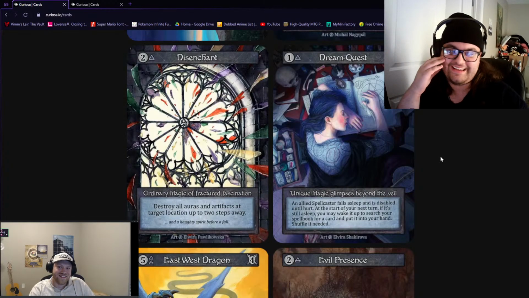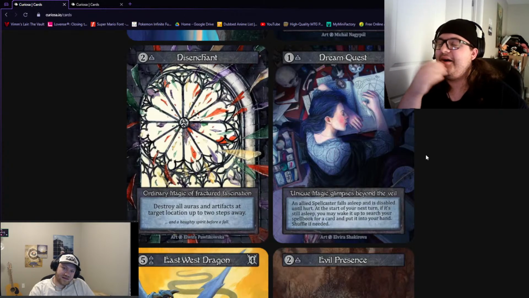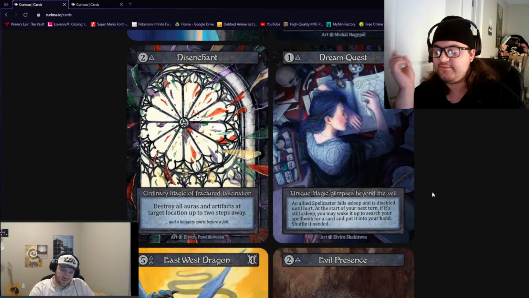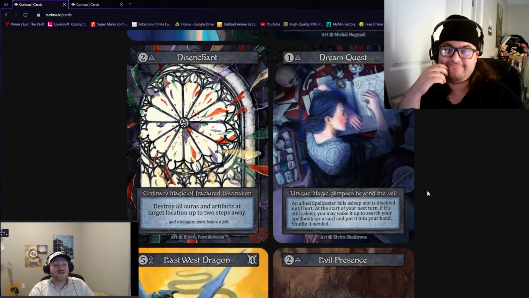Yeah. Dream Quest, I think, is so... because we actually learned this because we're pretty sure we played this wrong, because was it, your avatar can't be disabled, correct? Your avatar cannot be disabled. Yes, your avatar used to be able to be disabled, and Dream Quest was so good.